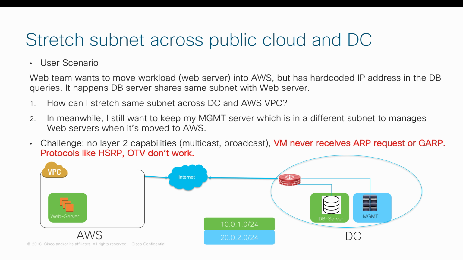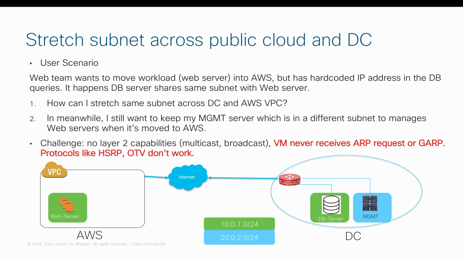Without using any other technology today, you cannot, because if you create a VPC with the same IP range as your data center, they cannot talk to each other unless you enable some sort of NAT. But if they are in the same subnet, and the application hard-coded the IP address of that database, then the NAT will not work there. So that's one of the requirements: moving the application to the cloud, but not changing the IP address, and they still need to be presented in the same subnet environment to talk to each other.